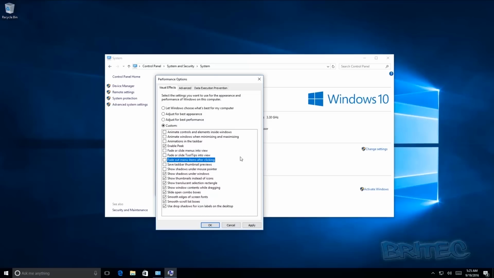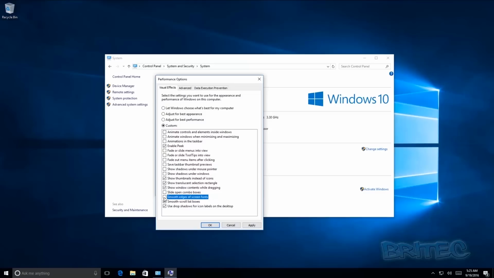So we're going to just take these ticks out. Now if you're really struggling with an old machine, then you can take a lot more ticks out. So we'll just take a few more out here. Show shadows under windows, and we'll also remove that, slide open the combo boxes.